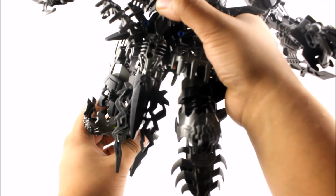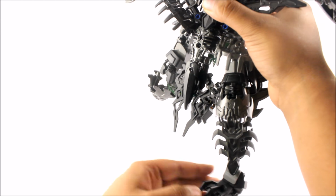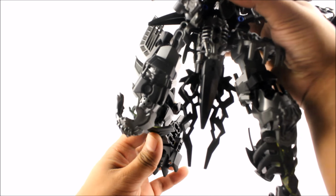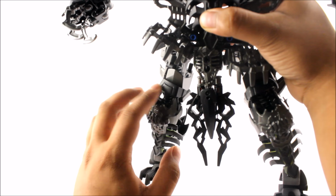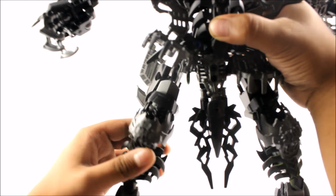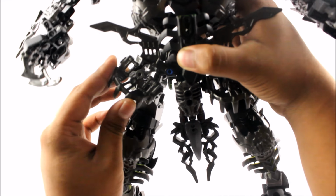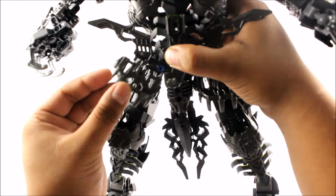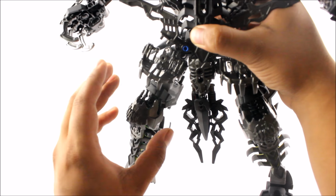Anyway, so here is the knee articulation, so you can get some good articulation. If you really want to pose it, hold it up somewhere, maybe get a stand for it, that would be great. And of course you can lift it back up, but you can't really move it any more forward just because of this armor shell here. Of course you have standard leg articulation, it just depends on what you do with the shadow trap part of the shadow skirt there. If you want to move it up or down, it's really up to you, and it really depends on how you can move the leg.